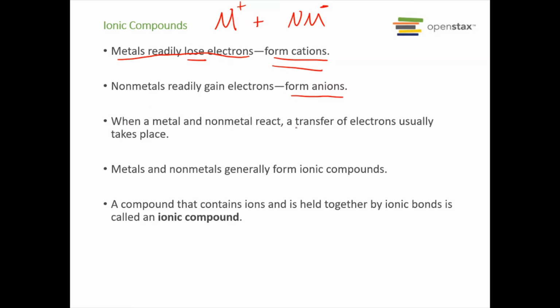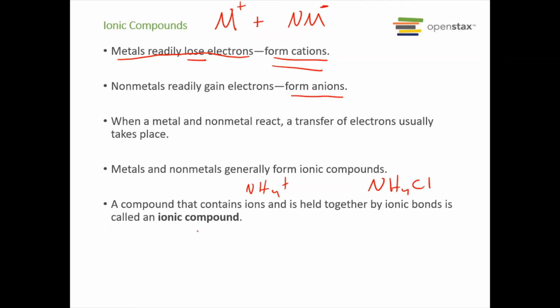When a metal and a nonmetal react, a transfer of electrons usually takes place. I just showed you that in the last slide. Metals and nonmetals generally form ionic compounds. So that's how you can tell if you have an ionic compound. You want to look at the first element: is it a metal or is it a nonmetal? If it's a metal, it's a dead giveaway to me that it's ionic. Or it could be a positive polyatomic ion, such as ammonium, which is the rare exception because obviously N and 4 H's are not metals. However, when these are grouped together like this, that does indicate you have an ionic compound. A good example of this is ammonium chloride, NH4Cl.